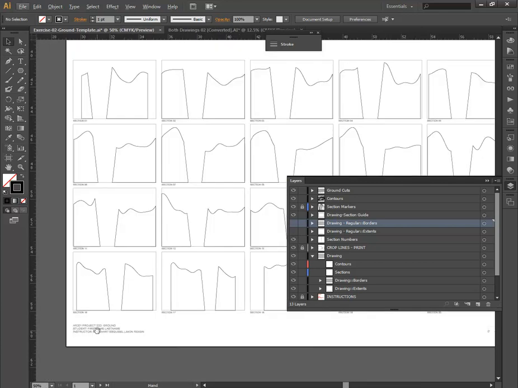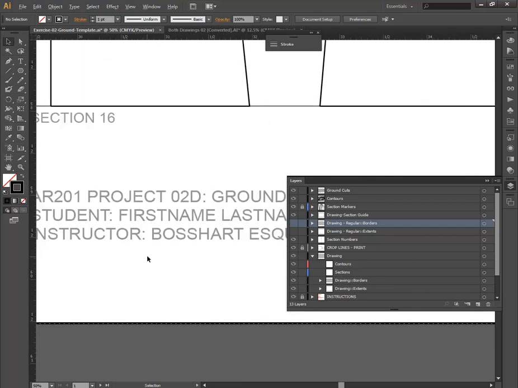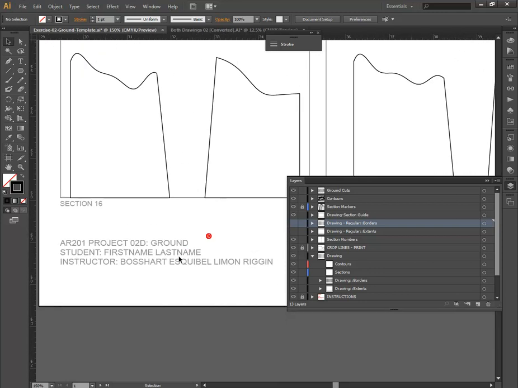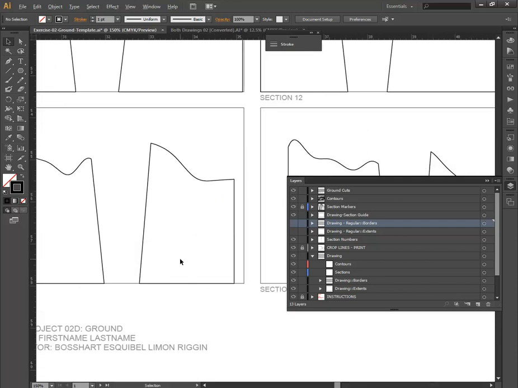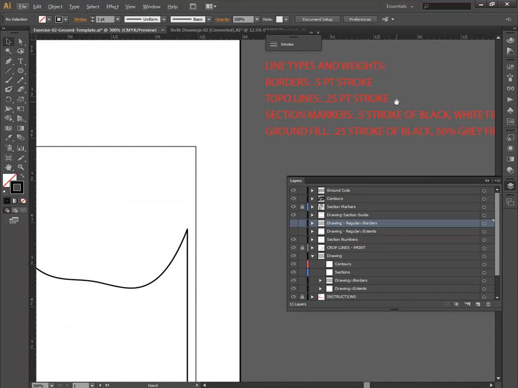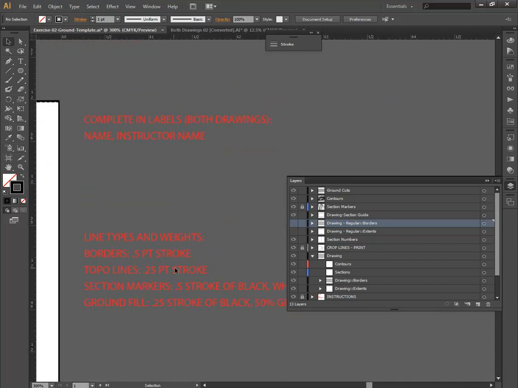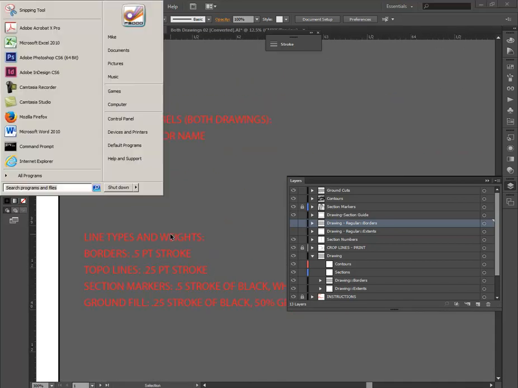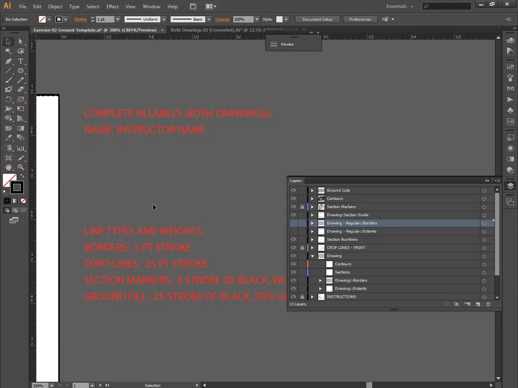So this template, same deal as before. You're going to have to put your name. Try to figure out that you need to put your name on it this time. Try to remember that you've only got one instructor. It's going to make it really nice to narrow it down. We consider it a large family, but in the end, there's only one person grading you. Up here, we've got the different types of line weights.